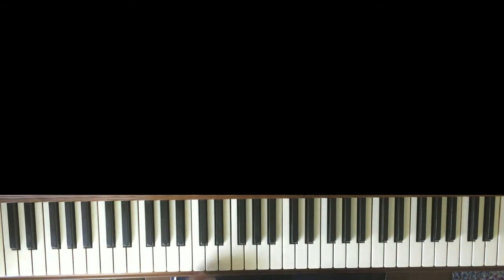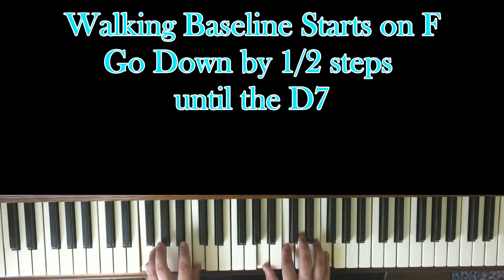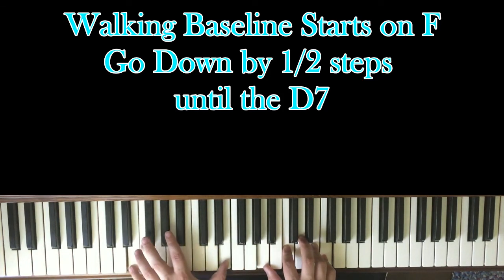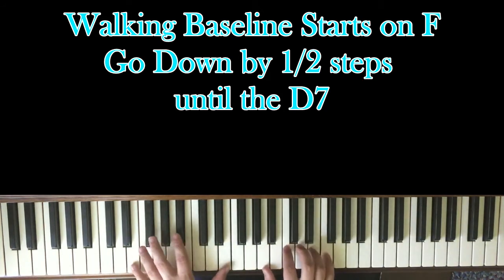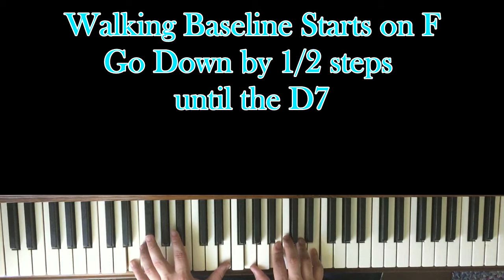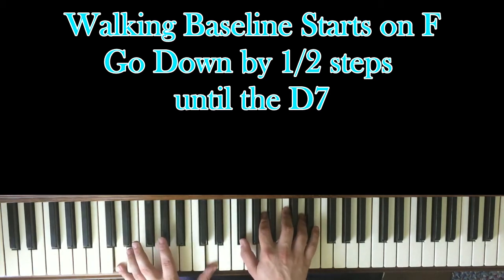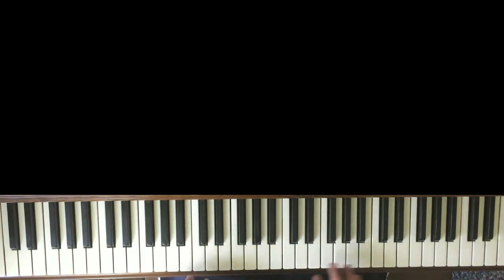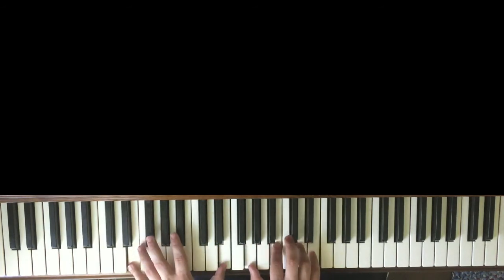And the walking baseline I was talking about — you start off with G and then the B flat chord, and then you go to this F. Once you go to this F major chord, you're pretty much walking down from F to this D, which helps because the chords are not really in the key of G. You have F major 7, then going down to the E minor, half step down to E flat, half step down to D. That's pretty much it. So that intro, like I said, is the same thing as the verse, so you're going to play the exact same thing while you're singing or accompanying somebody.